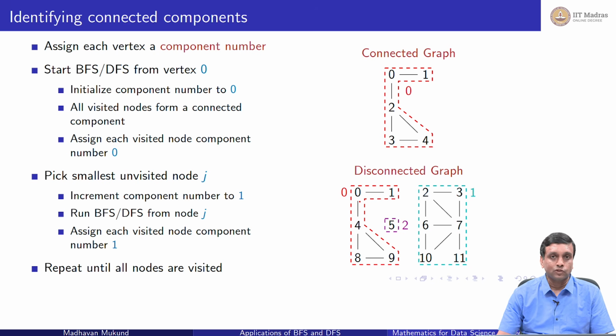and label them, right? So we now know at the end of this that, for example, 9 and 4 in the bottom graph are both in component 0, so they are in the same component, whereas 9 and 10 have different component numbers, 0 and 1, so 9 and 10 are not in the same component. So it's important that we can, at the end of this, look at 2 vertices and decide are they connected to each other or not, without having to start another breadth first search from those vertices and then try to again connect them.